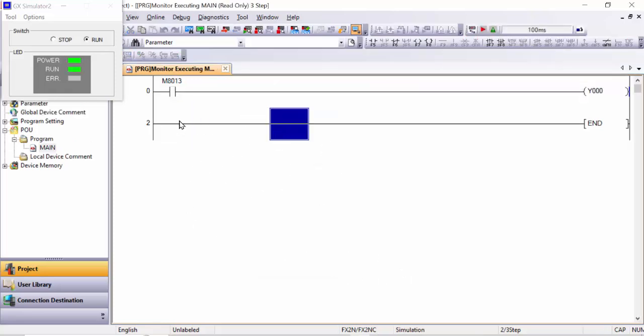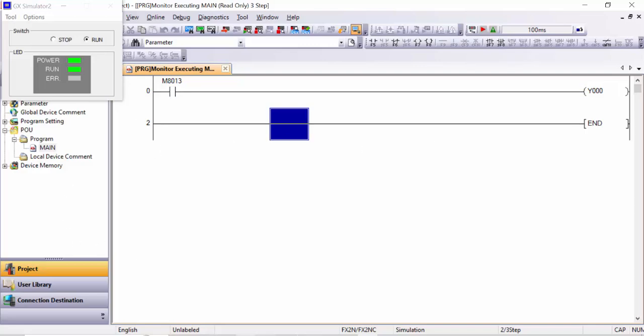Now as you can see, this is continuous. After every 1 second it gives one pulse, and your output will be energized, performing on and off, on and off, every 1 second.